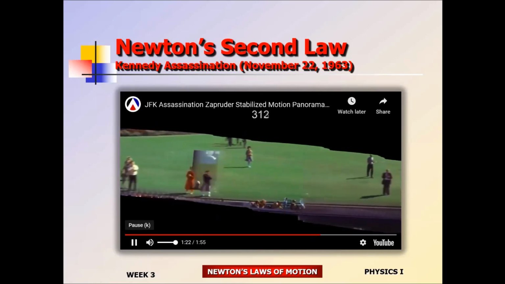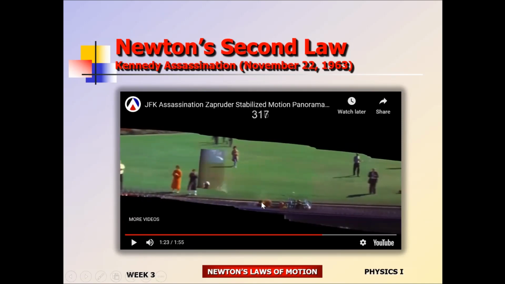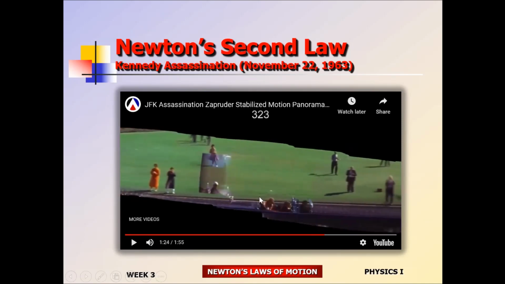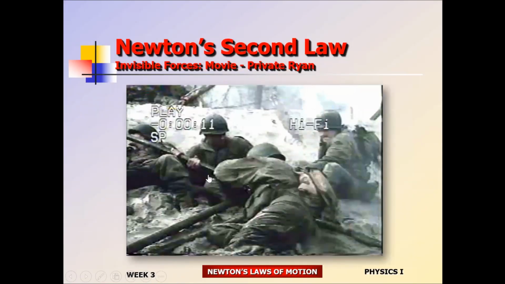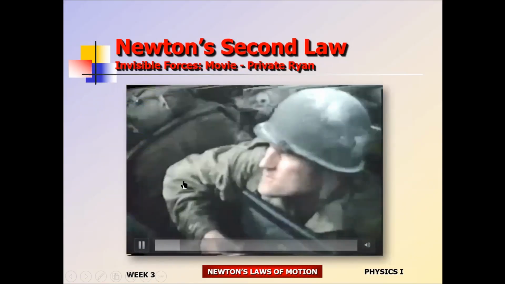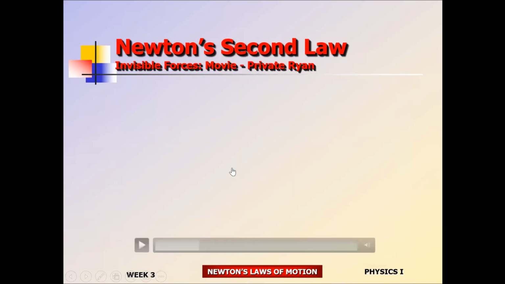All right, so what does it mean? I mean, you just saw the explosion right there. So the body's going to move in that direction. So objects move or accelerate in the direction of the external force. So the prediction is what physics predicts, which means that there had to be a second shooter. So the question is, was there a second shooter? Which direction did the bullet come from?